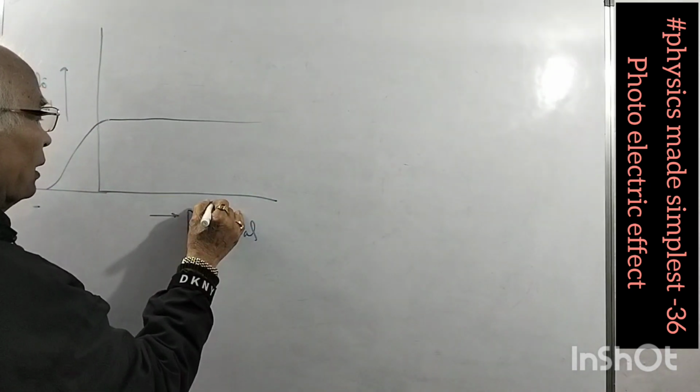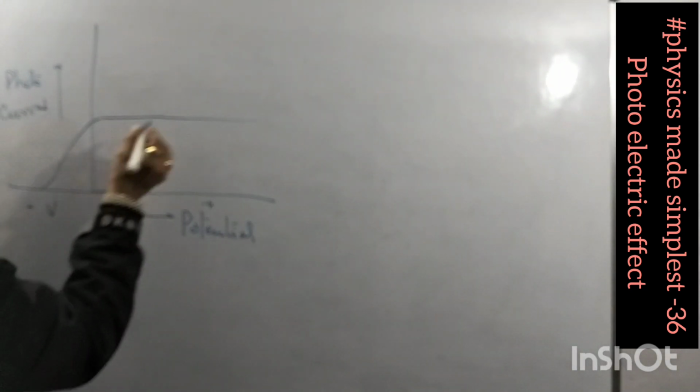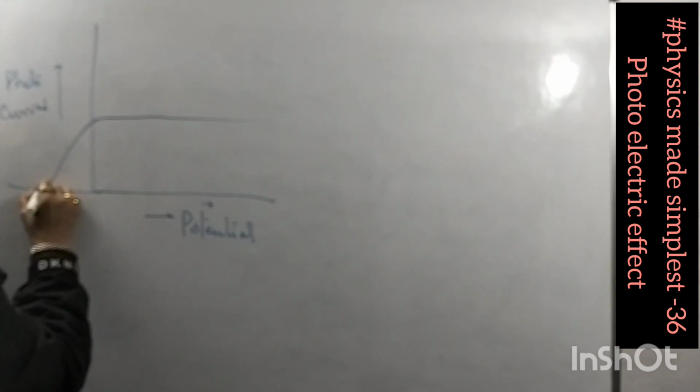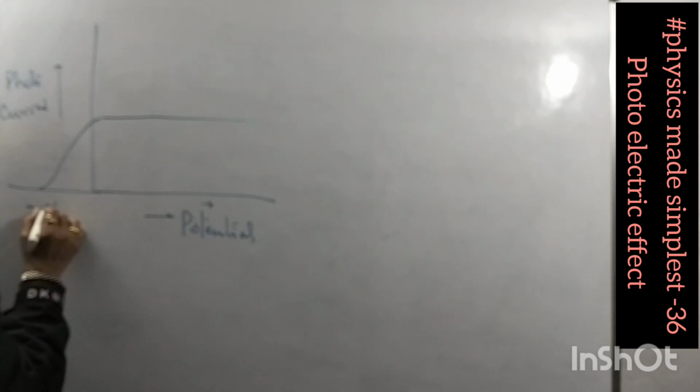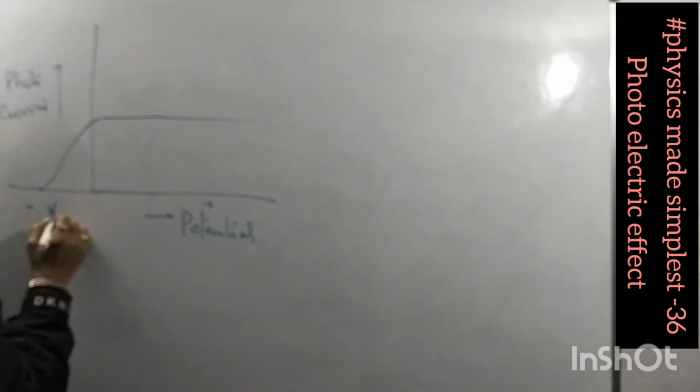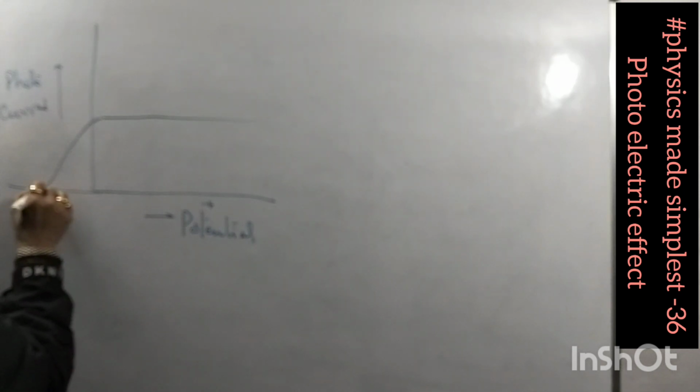So that will give you the graph. Mostly here you can say that the current is almost constant, and here there is negative potential, because this is the positive potential keeping current, all electrons are collected. This is the positive and this is the negative potential V. So you apply negative potential to stop the current. Here current becomes zero. So this is the value of negative V. How much potential? This is the maximum value making current zero.